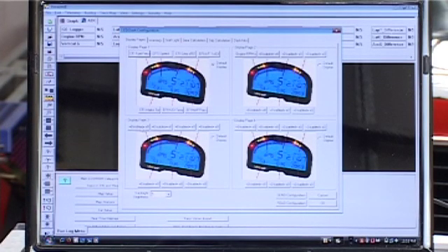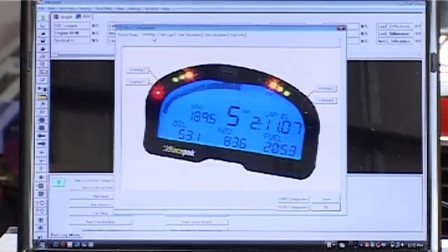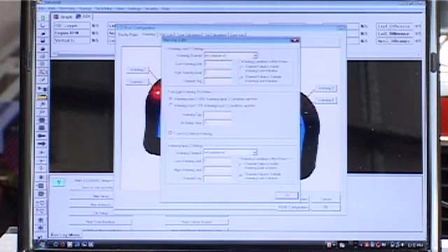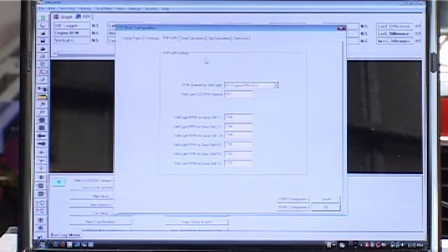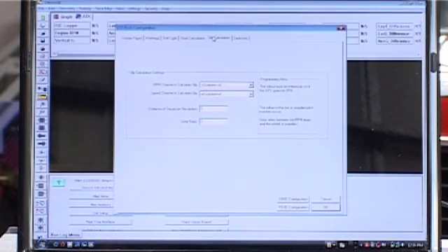You'll notice that a number of the boxes in the display are disabled. If all of the boxes are disabled for one screen, that screen will not show up in the scrolling menu when you use the buttons. To change the warnings on your dash, click on the Warnings tab. That allows you to program the four programmable warning lights. Simply click on the warning, select the channel you'd like the warning on, set the tag — that's the error message displayed when the warning comes on — and set when to turn the warning on or off. The same applies for the shift lights: simply program when the shift lights come on. Gear calculation and slip calculation are used in the logger dash where you have a GPS input; if you have a display dash you don't have these options.